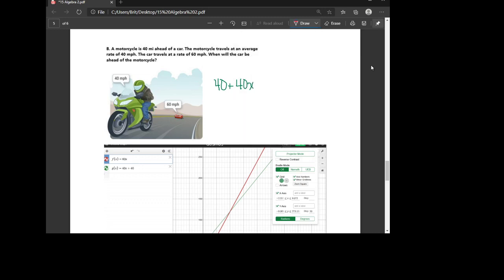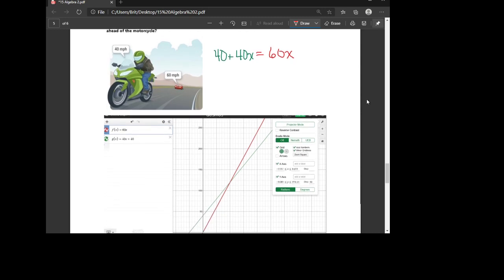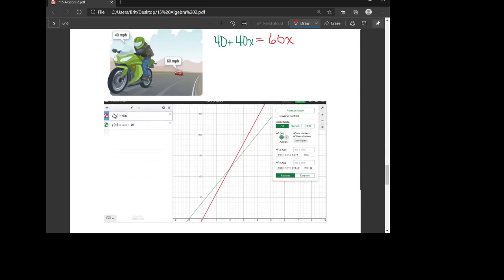So then for the car, the car is starting kind of at a 0 point. But it is traveling 60 miles an hour, so I'm going to call it 60x here. So this is the equation that we are trying to solve, and that's what we're plugging into Desmos. Remember from my last video, you need to make sure on Desmos to call each side of the equation either f of x or g of x, like you see here, or else it won't actually graph your lines.